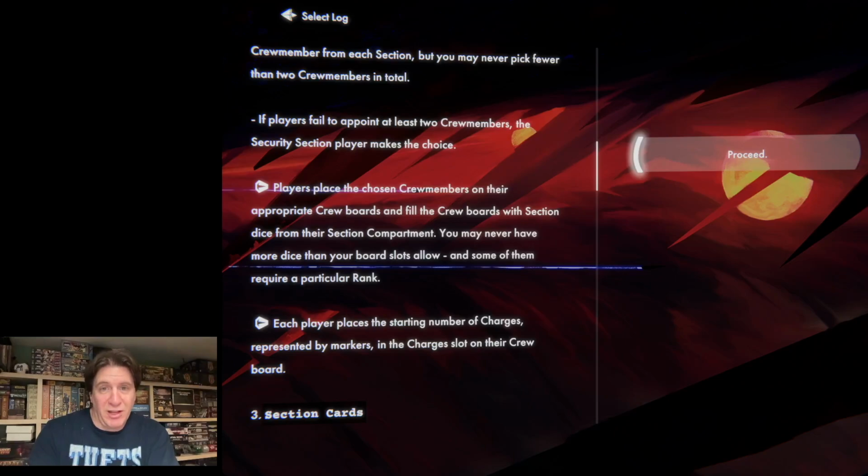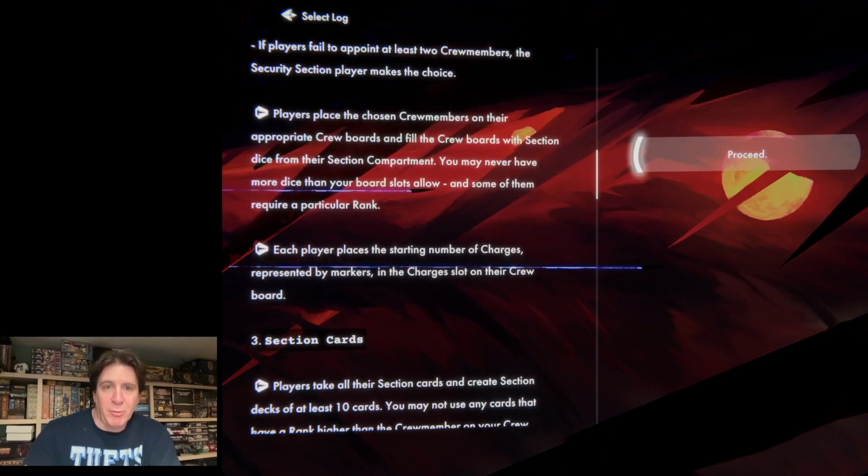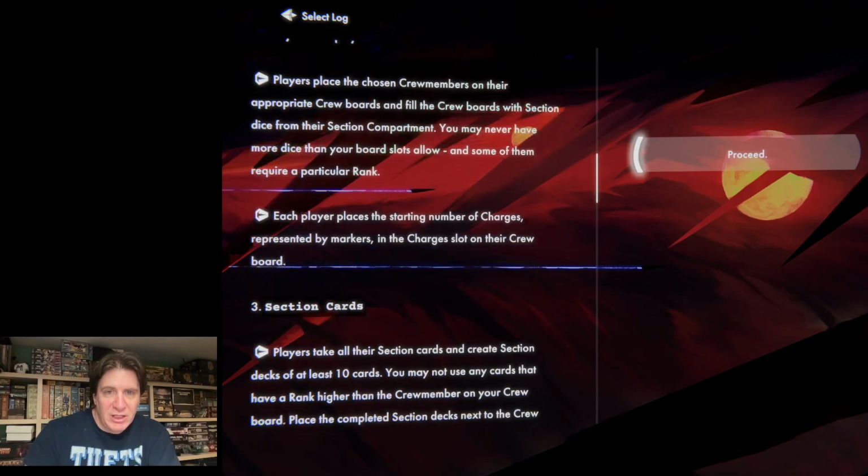You may never have more dice than your board slots allow, and some of them require a particular rank. So if you don't have enough space, those dice go back into the box. They don't go into your spent pool. Each player places a starting number of charges, so we do get charges.